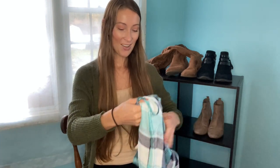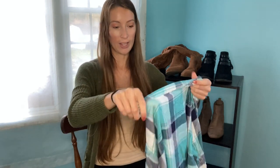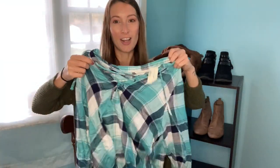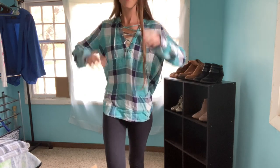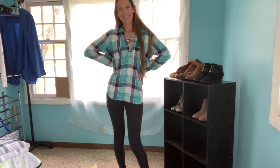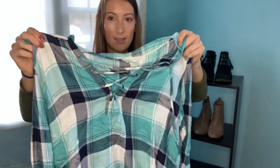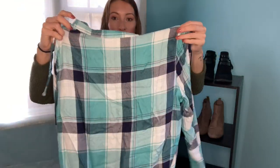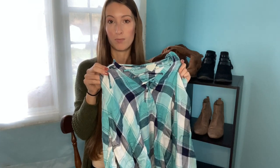Lastly, we have another super soft flannel from Aero Postale — brand new with tags, which I love when you thrift something new. I love the colors on this one; it could probably be worn for spring as well, but it's flannel and you know fall is flannel season. It has a lace-up feature, so it's more of a blouse that happens to be flannel rather than a typical open flannel shirt. You can wear it over jeans or leggings — it's a super comfy, easy outfit to throw together.